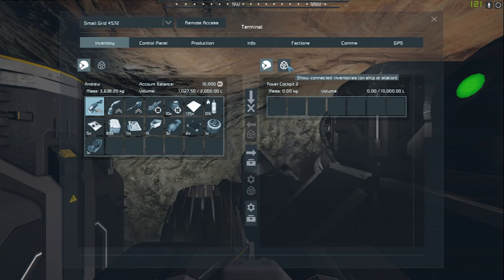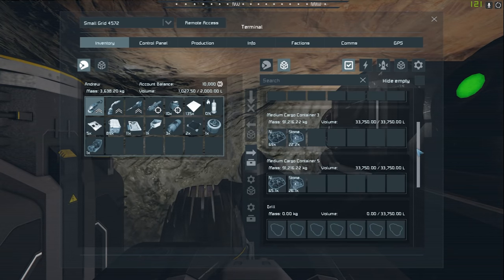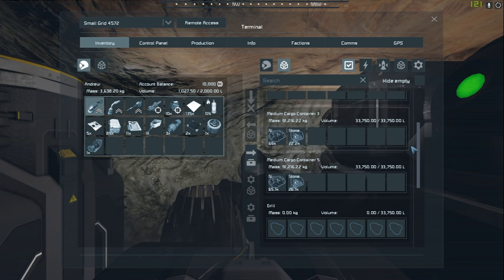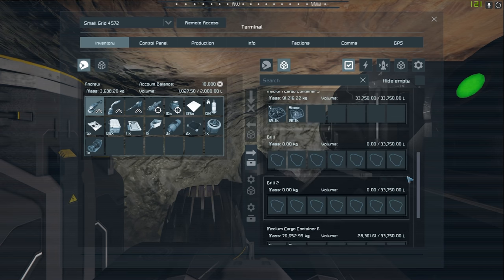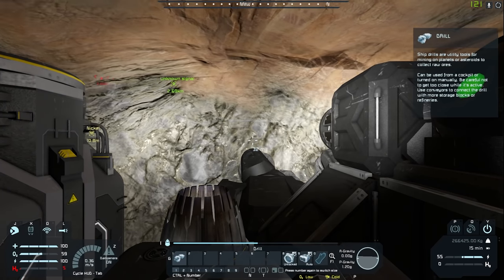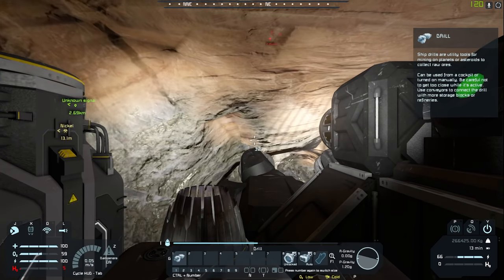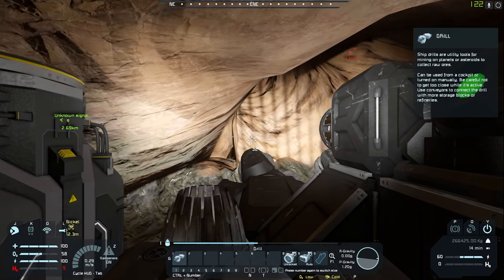All right, let's check how much we have. I think we're probably good for now. We have 69,000 nickel. We have 65,000 nickel as well. We have 42,000 nickel. I think we're good on nickel. It's not a full load of what this thing could carry, but it's decent.